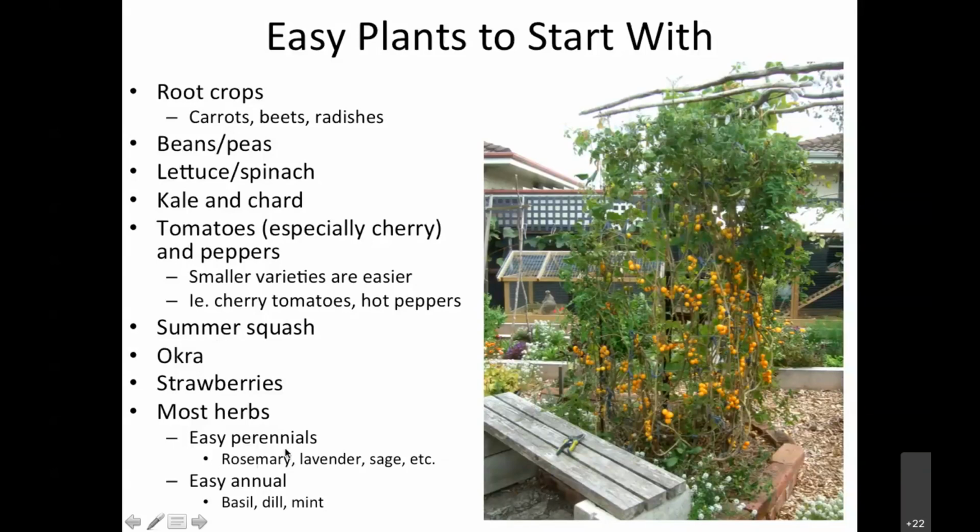But then perennials are herbs that establish themselves, and then you don't really have to do much at all. You may occasionally water them once they're established, and they stay there for years. Some of them could be around for decades. That's how half my garden is perennials now, because I have a 3-month-old and a 3-year-old, and I just don't have a lot of time for gardens. So I slowly converted to perennials.